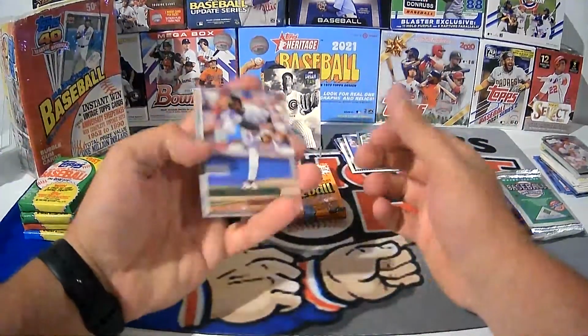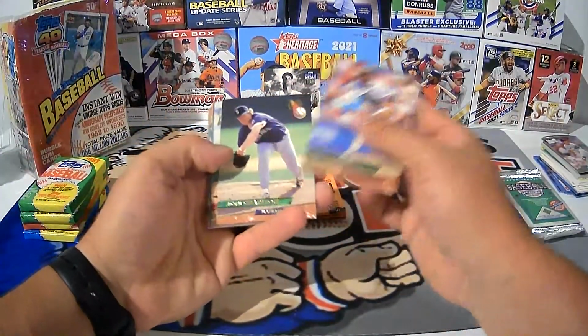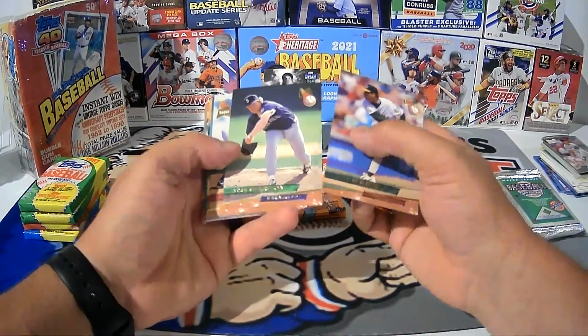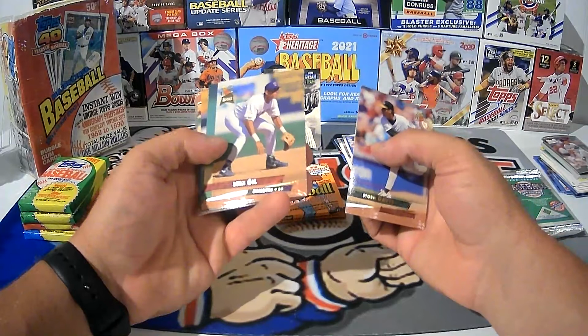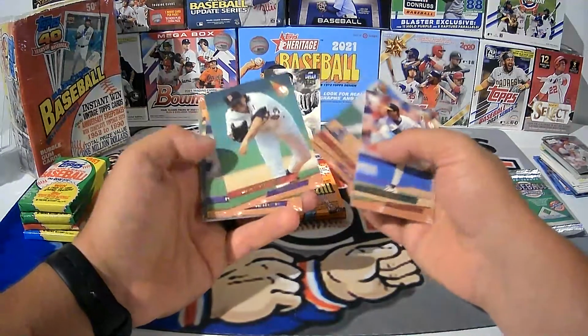Ken Griffey Jr. would be a nice one. I don't know what series he's in, but Storm Davis. Boy, these are really hard to see. Norm Charlton, Benji Gill. If I have to turn it, I'm turning it. I look at the, yeah, you're gonna go there.